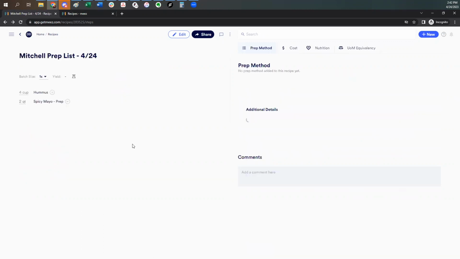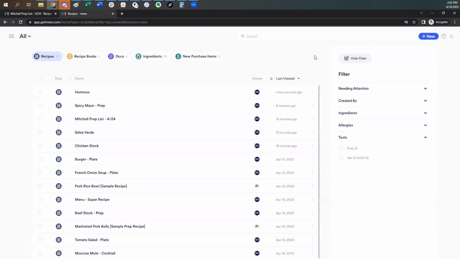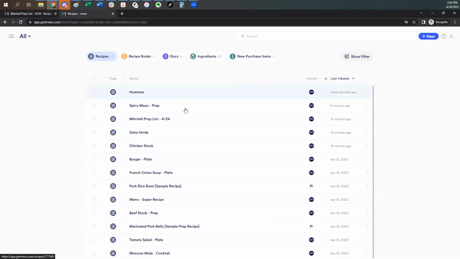Just to relate it back, the idea here again is that yes, your costs are important for all these ingredients, but the focus here is on using your people, your cooks, to execute this stuff so that it does align with the costs, because otherwise the costs are pointless. They're just numbers. If you don't have a team to execute it properly, what's the point of having an analysis of your theoretical food cost?